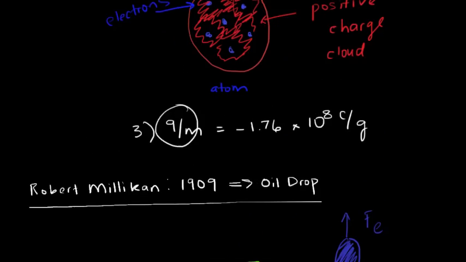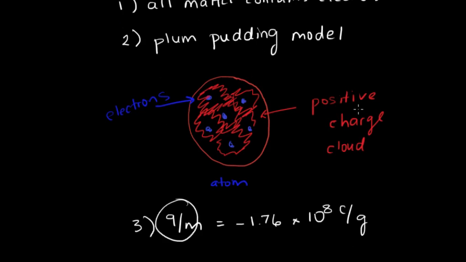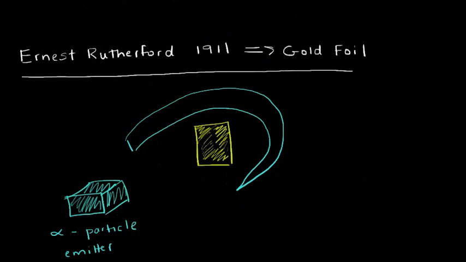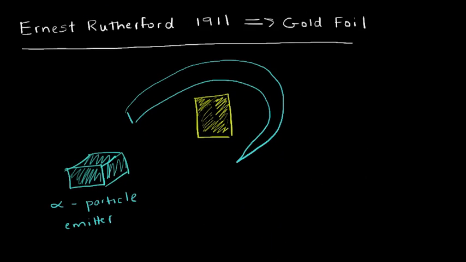But we're still stuck with this plum pudding model, with Thompson's model of the atom. It was the accepted model of the atom at that time period up until about 1915, 1920. So a guy by the name of Ernest Rutherford, one of my favorite names in science, wanted to test this plum pudding model. He wanted to see if Thompson's model was accurate. And to do so, he ran his famous gold foil experiment. And this is another cool one.